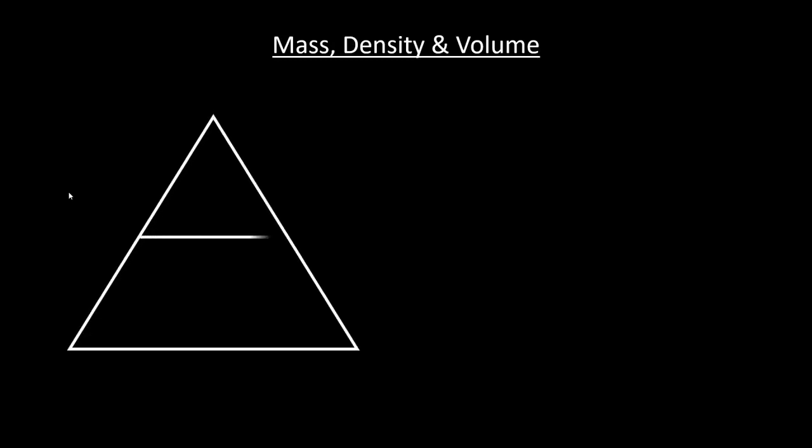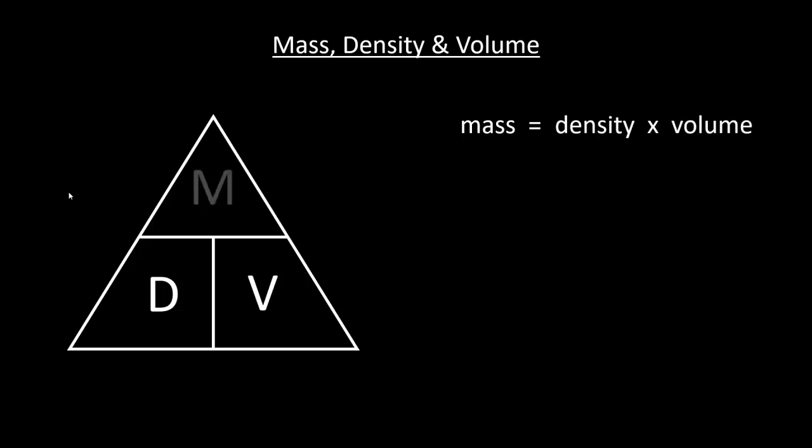Now we can use this same idea for lots of other parameters, such as mass, density and volume. And we get a similar triangle, but with the letters in this arrangement, M, D, V. Okay, M on the top, D, V on the bottom. And just like we did with speed, distance, time, if you want to know a formula for mass, you cover up the M. So there we go, cover up the M. D is next to V. What does next to each other mean? They multiply. So mass is density times volume.